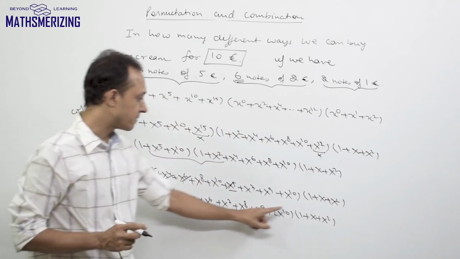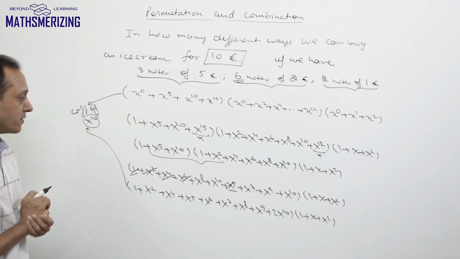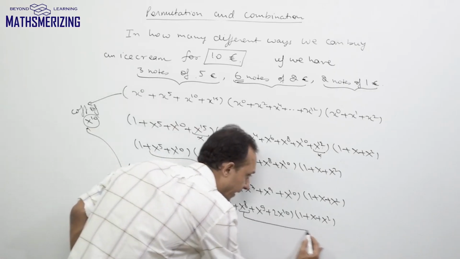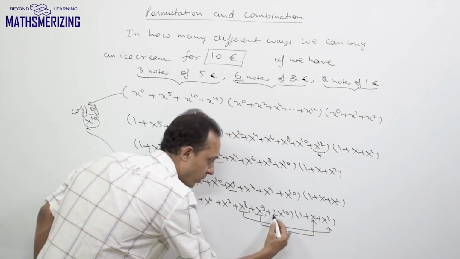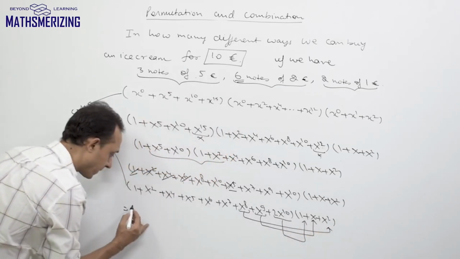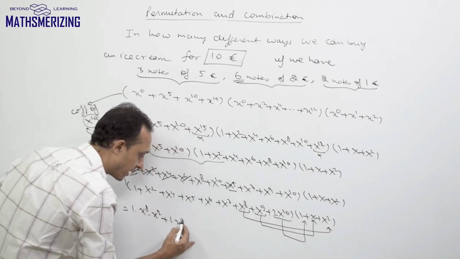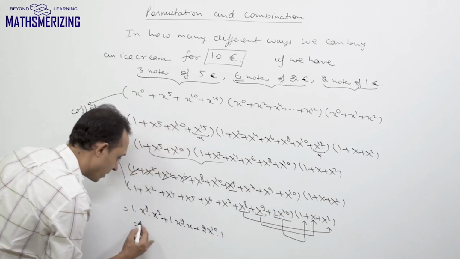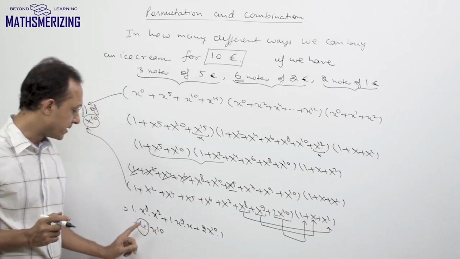Now I'll multiply this series with the given series with the view that I need to find the coefficient of x to the power 10. Now when do I get the coefficient of x to the power 10? I'll get it when x to the power 8 gets multiplied with x square, when x to the power 9 gets multiplied with x, and when 2x to the power 10 gets multiplied with 1. So there will be 1 into x to the power 8 into x square plus 1 into x to the power 9 into x, and then 2 into x to the power 10 into 1. So it will be 4 into x to the power 10. So here the coefficient of x to the power 10 is simply 4.